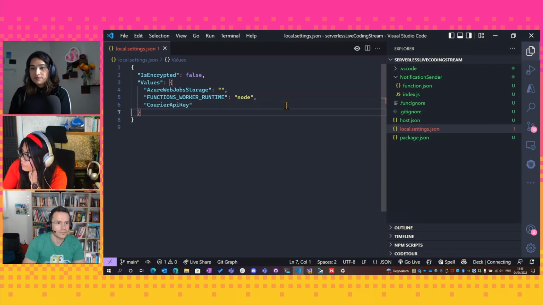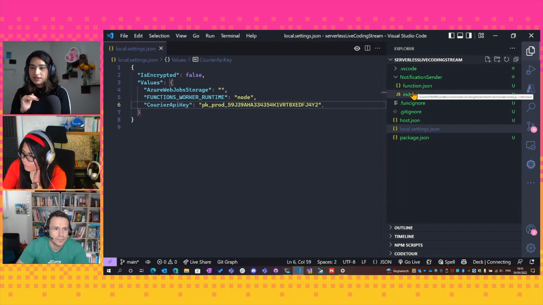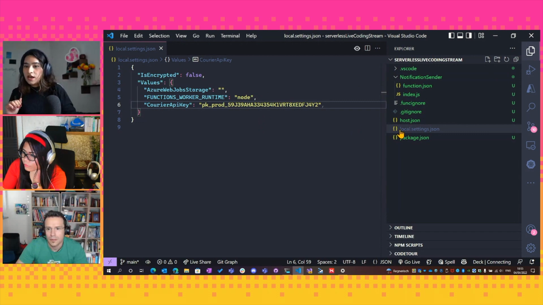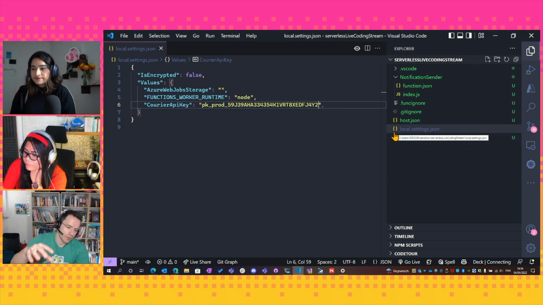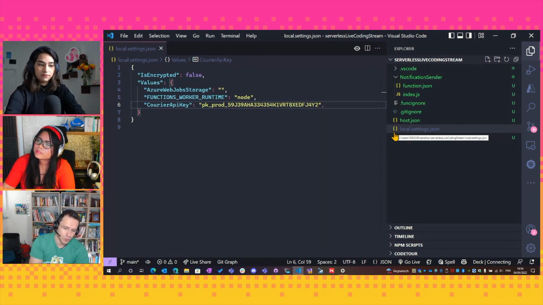So Christian's doing something really smart right now. Instead of pasting his API key directly into the code itself, he's saving it as an environment variable. In this case, could you tell us how to do that in Azure? So usually when you deploy the function, you have something called app settings where you store the configuration of your function. Usually when you have secrets, you use something like Azure Key Vault to secure them. And you can then reference them within the app settings of your function project, and they can be consumed from within your function.